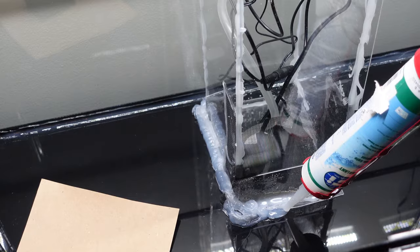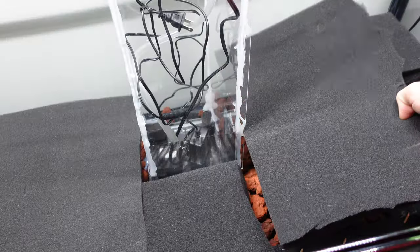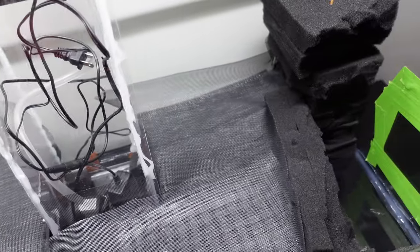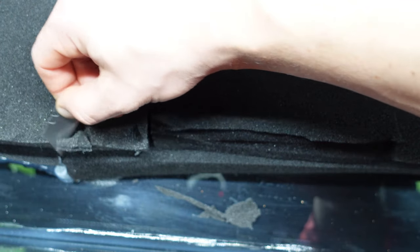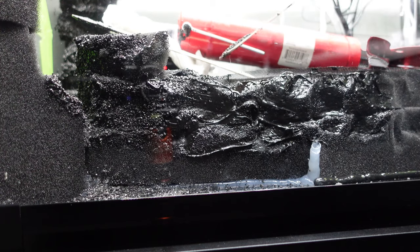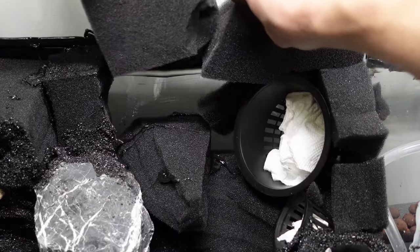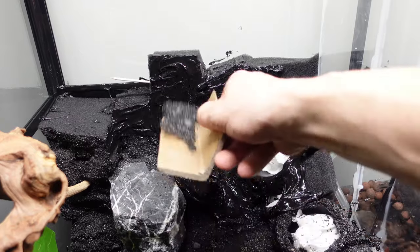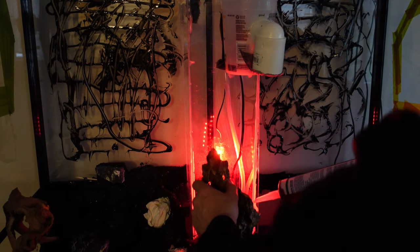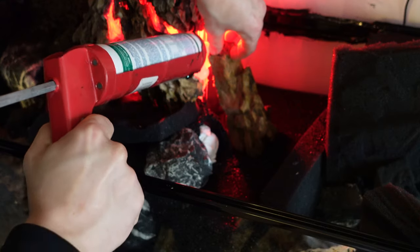I started by adding an acrylic tower which would be my water feature. Using some lava rock and aquarium foam, I created a false bottom, then trimmed down the aquarium foam for texture. I layered it using aquarium-safe silicone and activated carbon. I added wood, rocks, and planters' cuffs. I repeated the process on the backdrop, dropped a red LED light in the acrylic tower, and used clear silicone to attach dragonstone. I sprinkled some more activated carbon on top for a realistic volcanic look.